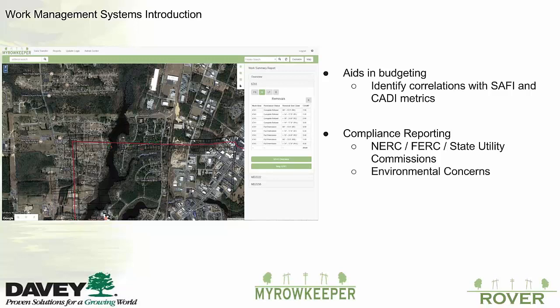Environmental concerns: we have field planners out there identifying where trees need to be cut back or removed. Well, they can also identify environmental concerns, and in doing so, that can help you organize what target windows the work can be executed in. And then finally, the notification process. One example, something that's becoming more common, is applying herbicide at properties. You need to have a notification in place, and you need to have a record of how that notification process went. And work management systems will generally provide these types of tools.